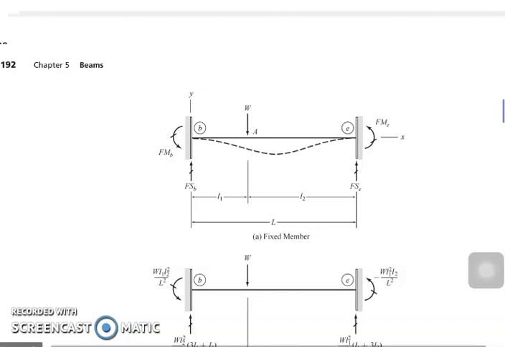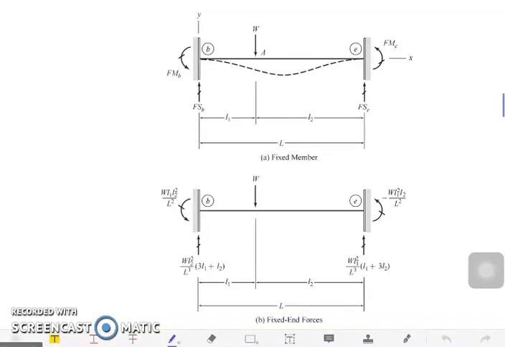Now we move on to the determination of our member end forces due to the external load. So from our equation, Q is equal to k times u plus Q sub F, we have to identify now our member fixed end forces, Q sub F. So we have, for example, a member being loaded by a concentrated load, which is denoted by W.